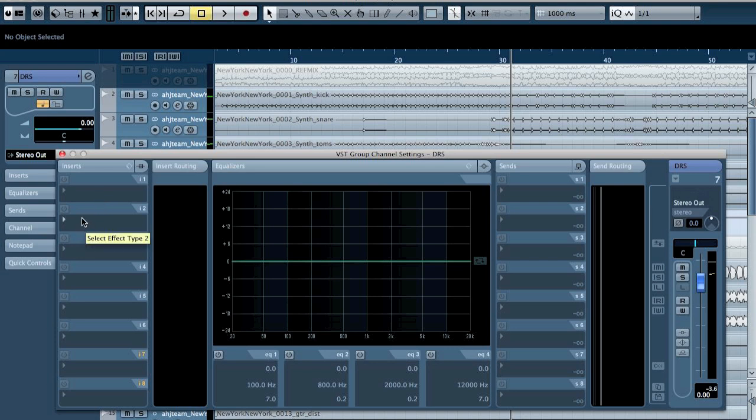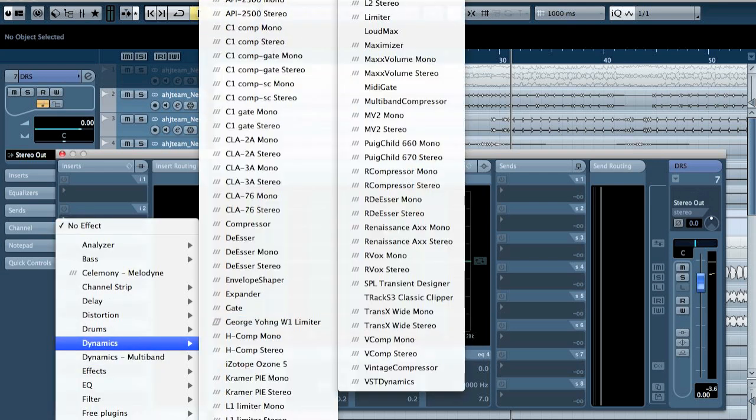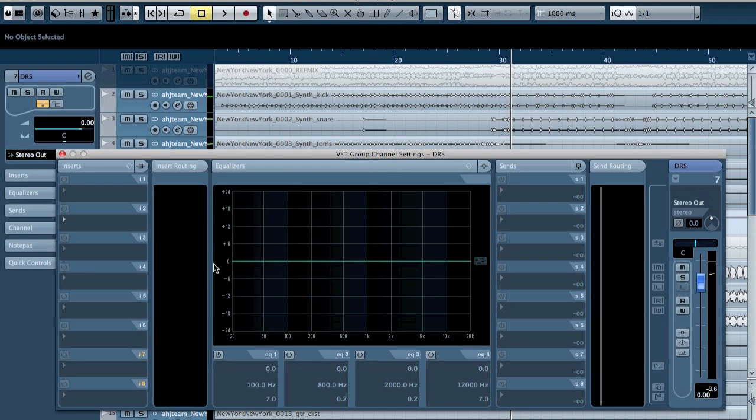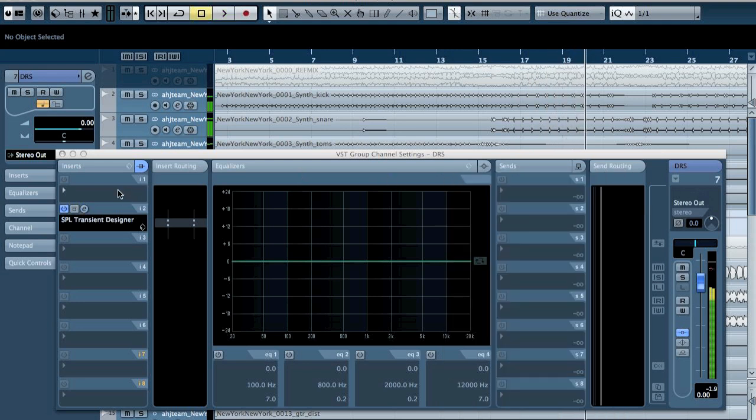So I put on my notes that I used a Transient Designer first. So let's check it out. And then I used the RBass.